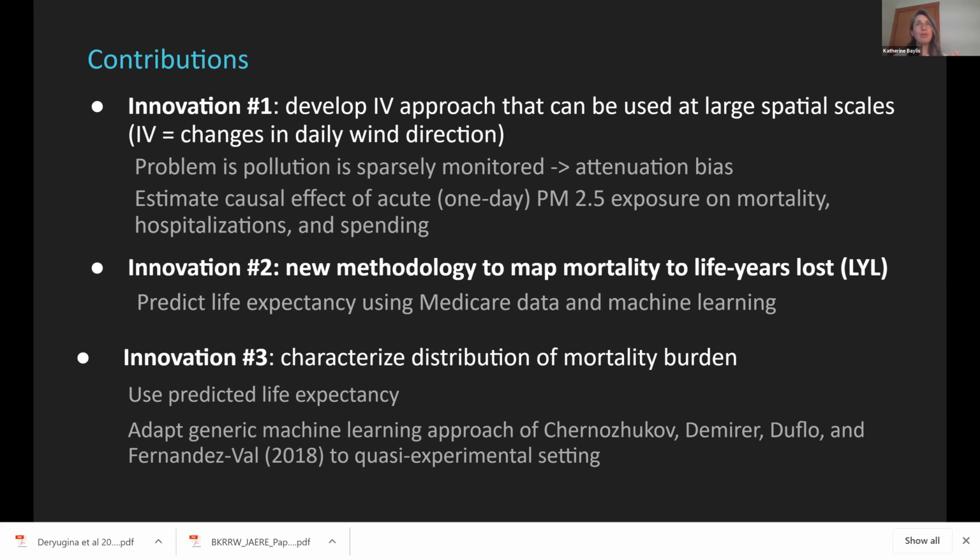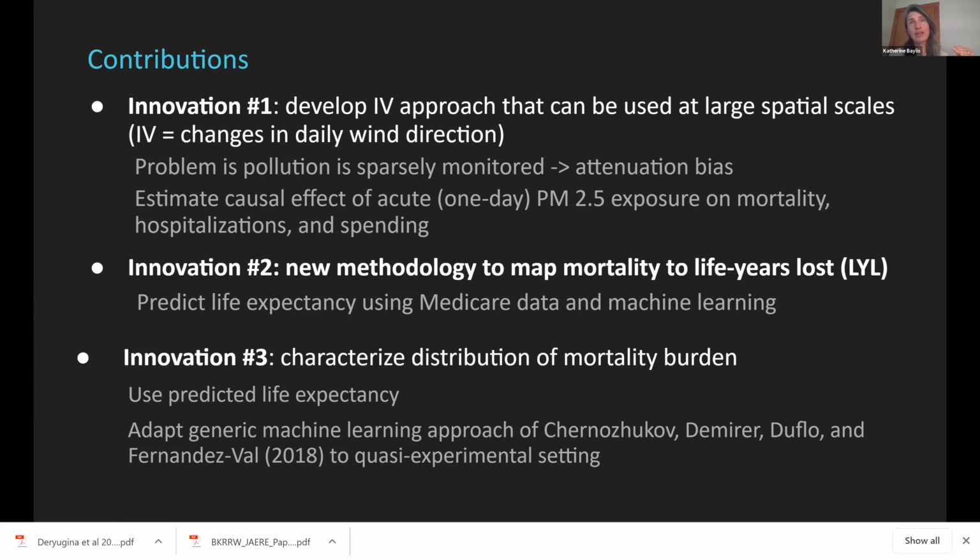The reason I want to talk about this paper is there are several places where they're making use of machine learning methods, which is neat. Their innovations in general are, firstly, to use this instrumental variables approach that's basically using wind direction to predict pollution over the entire US, as opposed to relying on individual monitors. So using the monitors for training, but then predicting pollution more broadly, based on wind speed, wind direction, and a whole bunch of other weather variables.